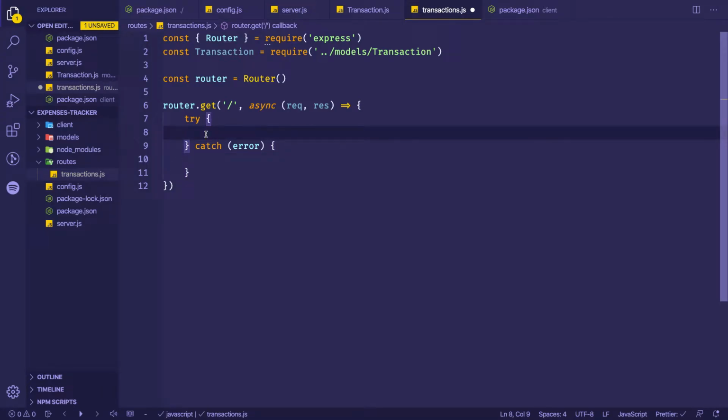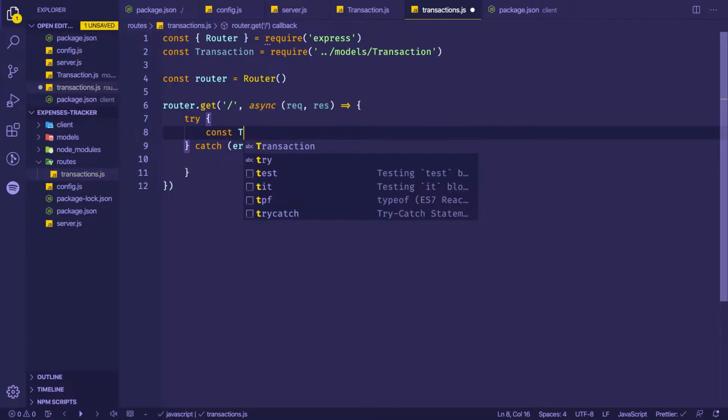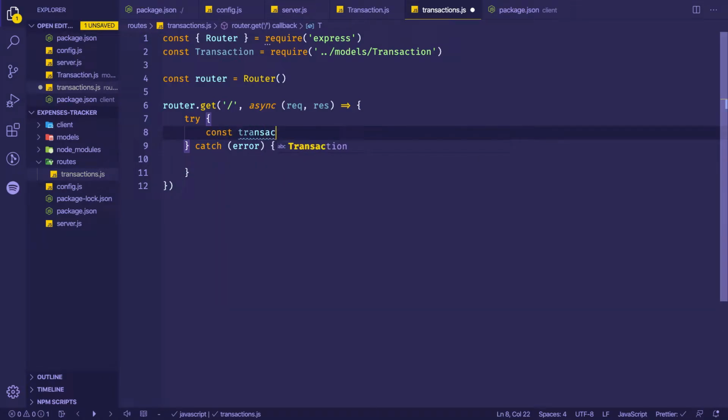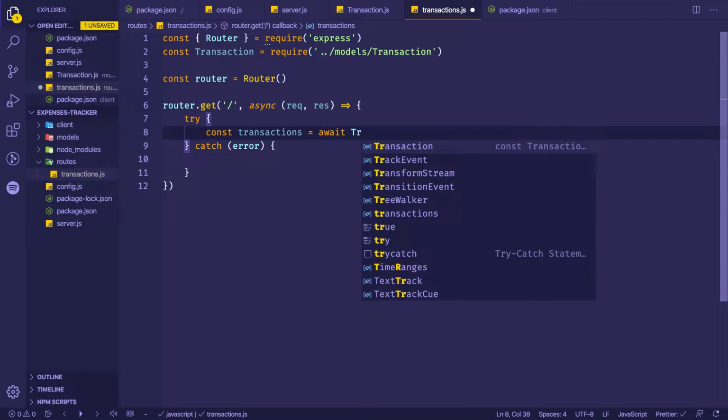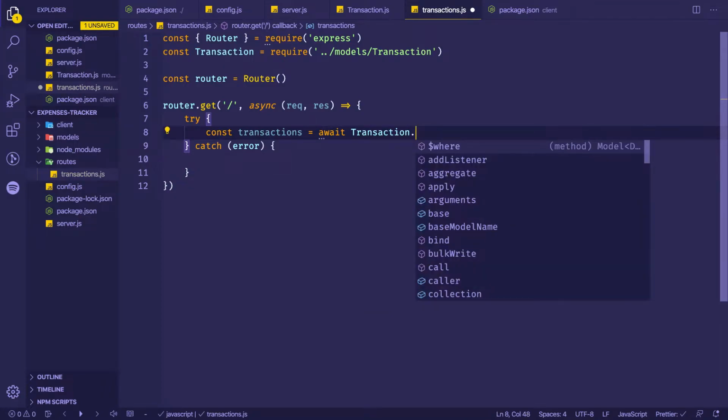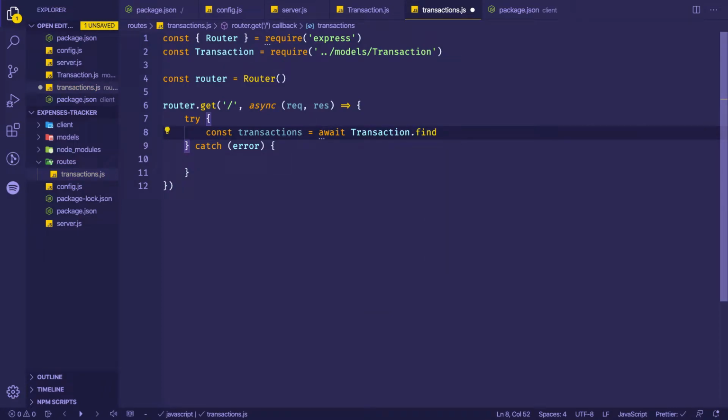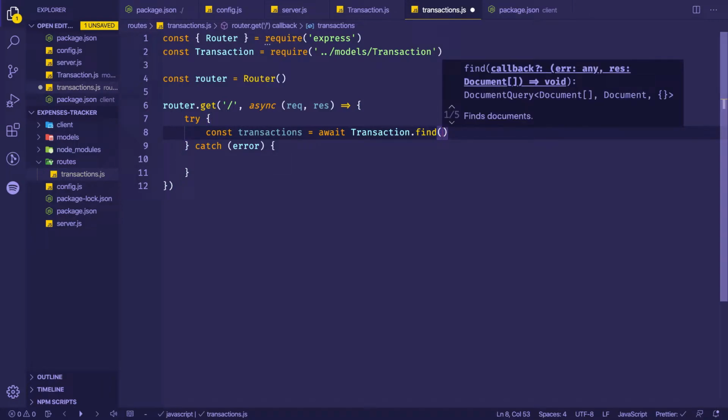So I'm going to say const transactions equals, and we are going to await, and because we declared transaction as a model, this is going to find all the values in the database.